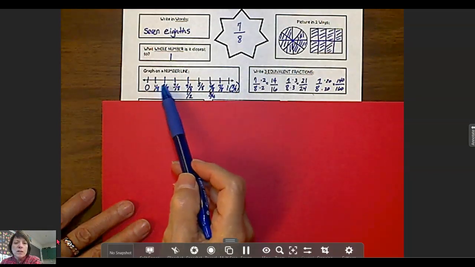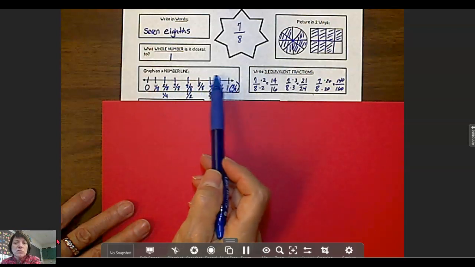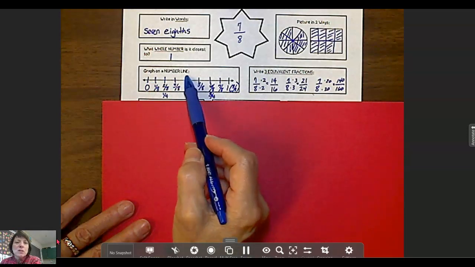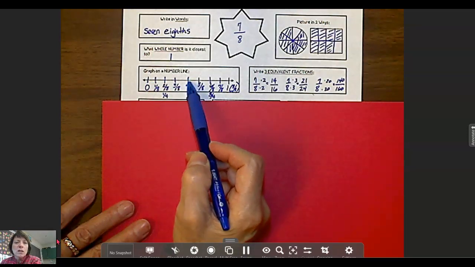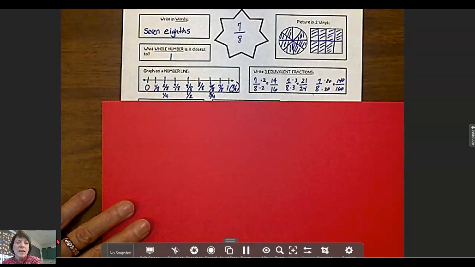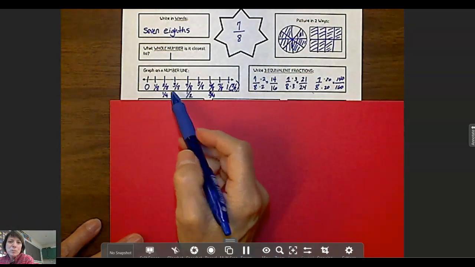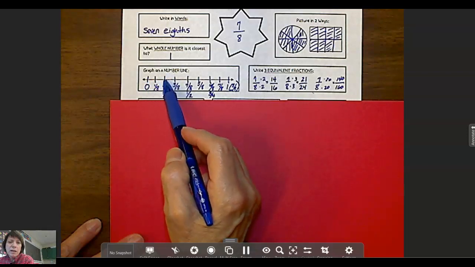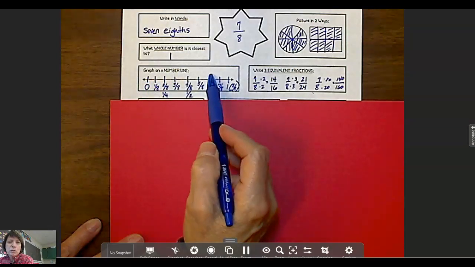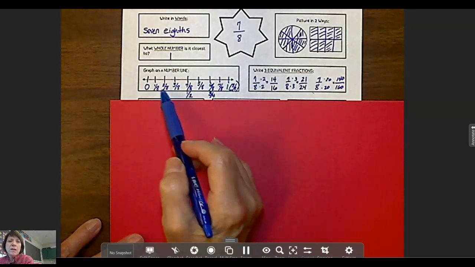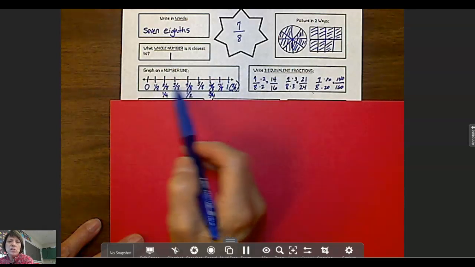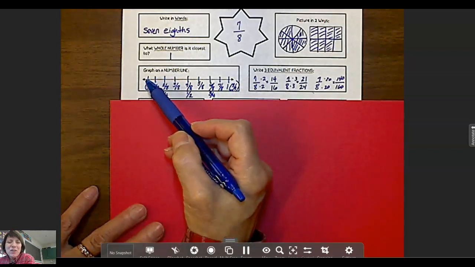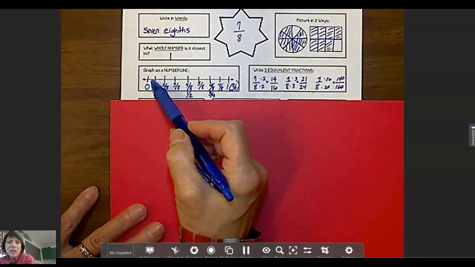We're going to draw in 7 lines to divide this into 8 spaces as equally as we can make them. So we're going to draw a line here to cut it right in half first of all. Then I'm going to divide each of those 2 sections that I made by putting a line right in the middle of those 2 to cut those in half. And then I'm going to take each one of those 4 sections and draw in another line to cut those in half. Alright, so now I have drawn in 7 lines and I should have 8 spaces here.